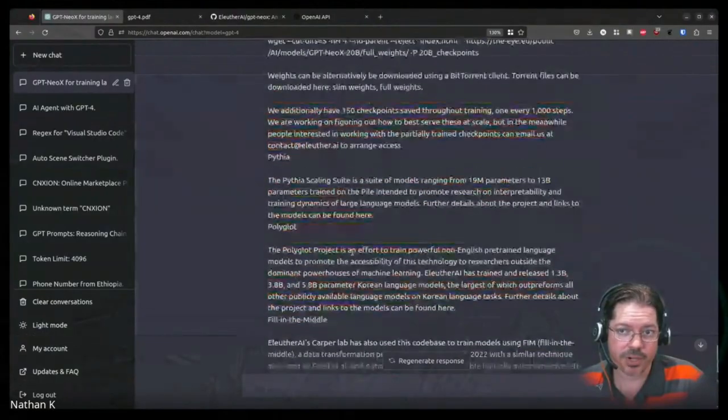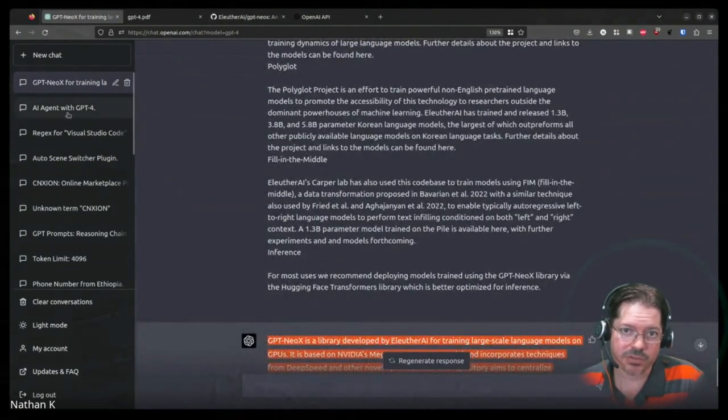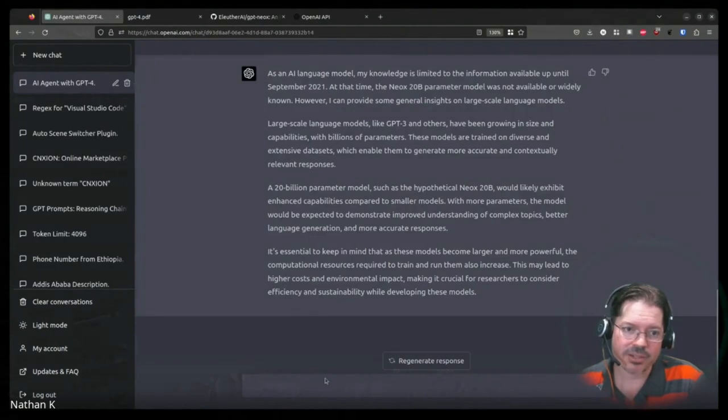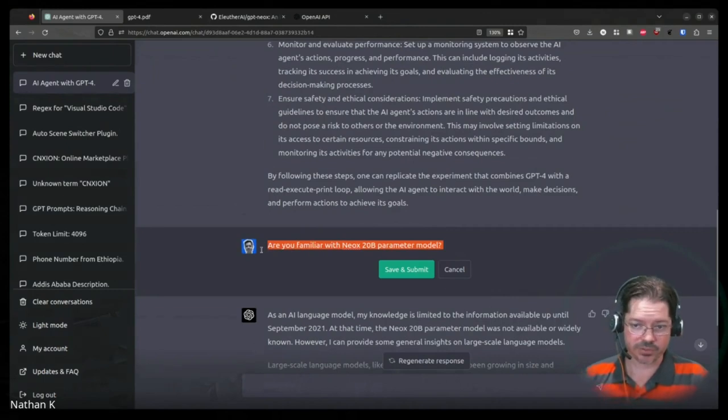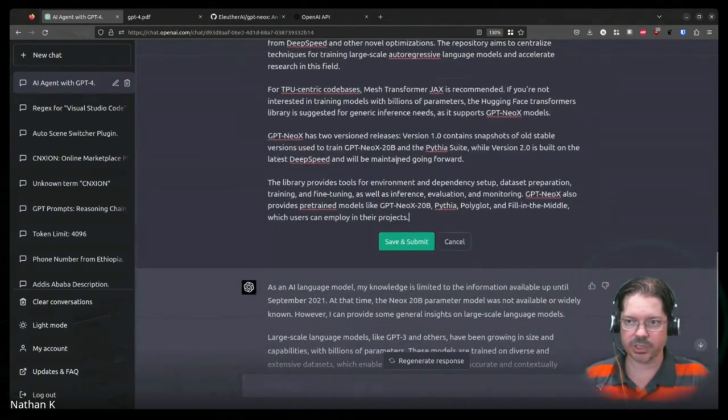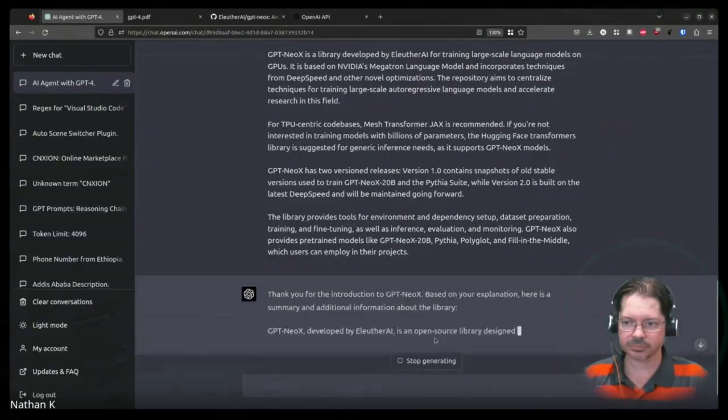Yeah, that's interesting. Going back to this first topic we wanted to jump into, I'm just going to see if it will. It doesn't know about NeoX because NeoX wasn't around when it was trained. So I've grabbed the NeoX homepage and I've asked GPT-4 to summarize it. I'm now going back to the previous chat and I'm going to say, I know it's not familiar, so I'm going to change this line of reasoning. I'm going to teach you about NeoX.